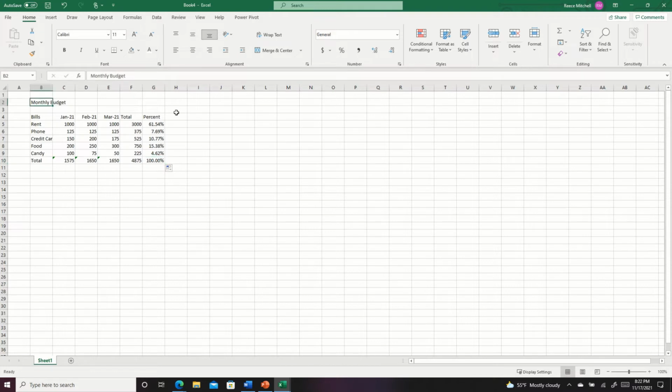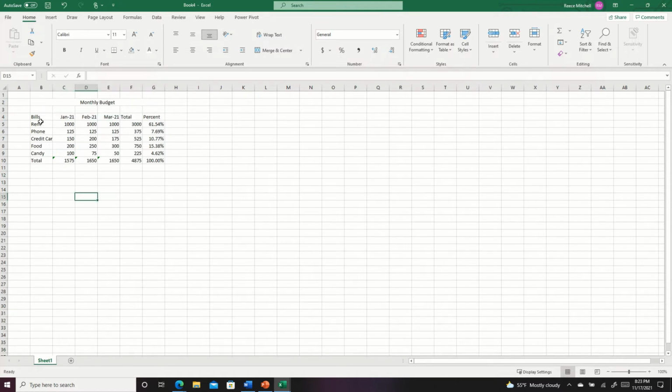Okay, so now let's make it look a little bit nicer. Something you could do in here is this. If you want it in the middle, yeah, you could type it over here and put monthly budget, but you can't really get it to go to the exact middle. Maybe if I would have put it here, but there's another way Excel makes it center. You can highlight the area you want to center, and here in the alignment ribbon, you can hit merge and center. And then you can format all the data.